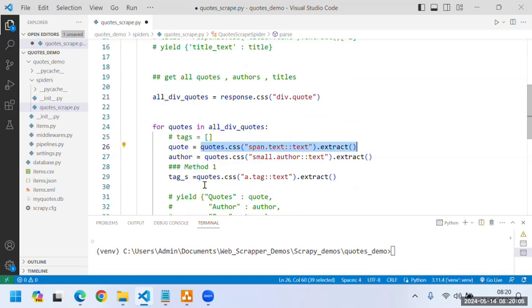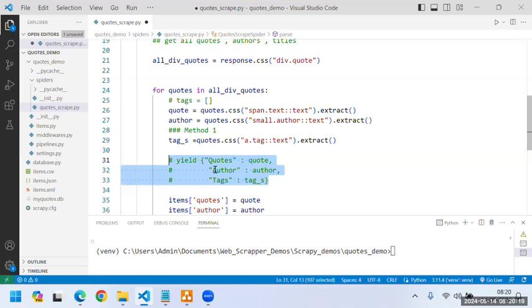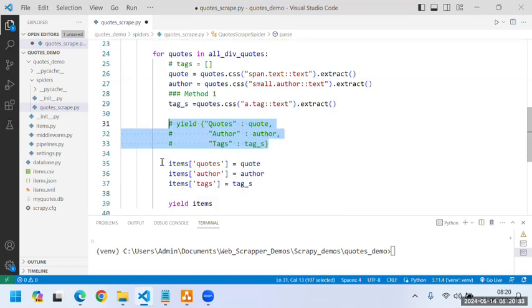Once we get them, we yield those attributes through the yield keyword. From line number 31 to line number 33, you can see we initially yielded those codes. When we run this spider on the terminal, you see a dictionary with codes, author, and tags. But later we also learned how we can temporarily store this data inside the items.py file.